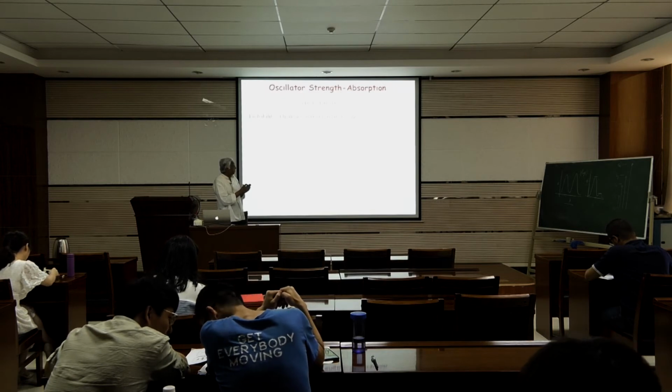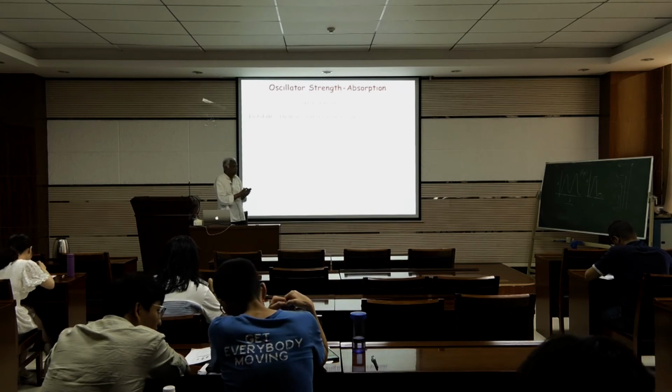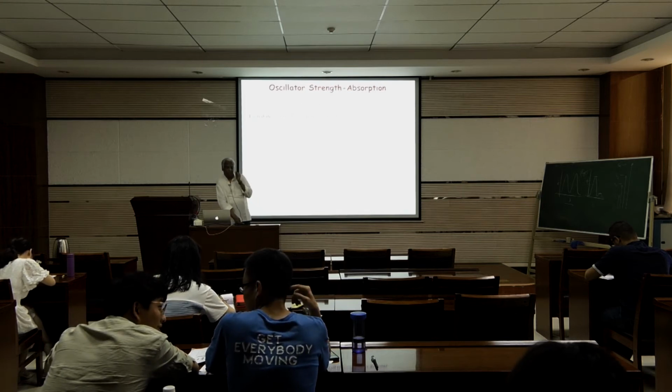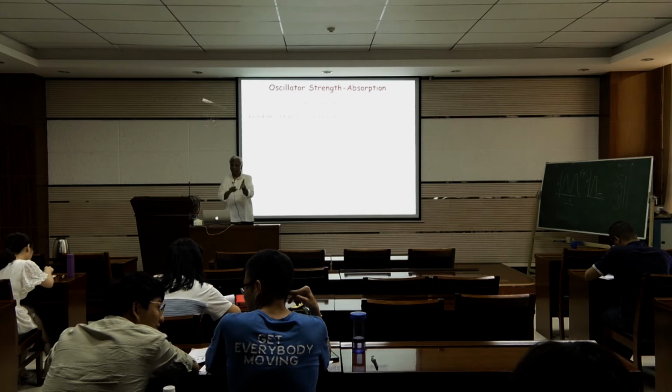The extinction coefficient depends upon something called oscillator strength. Oscillator strength means the light goes through the molecule, whether it can oscillate the electrons to move from one orbital to a different orbital. That is the oscillator strength. The higher the oscillator strength, the stronger the absorption, the larger the extinction coefficient. Okay. The oscillator strength, the maximum is 1. It can be lesser than 1.